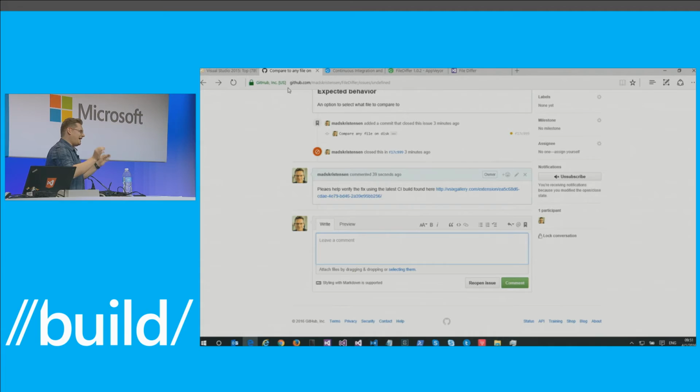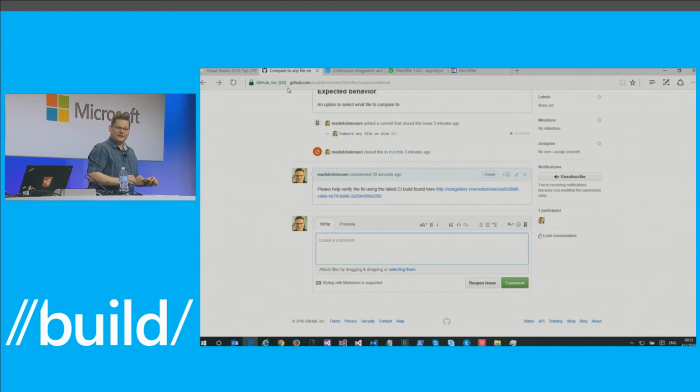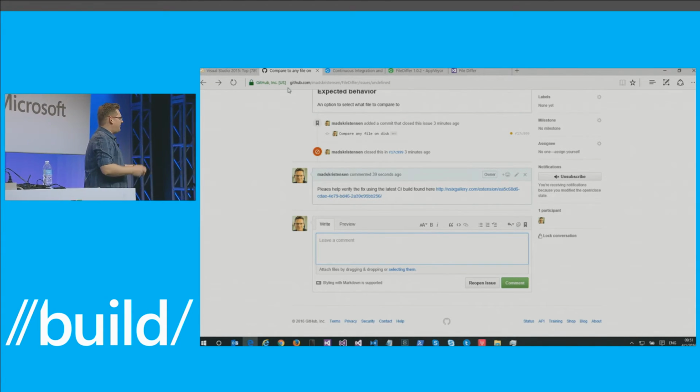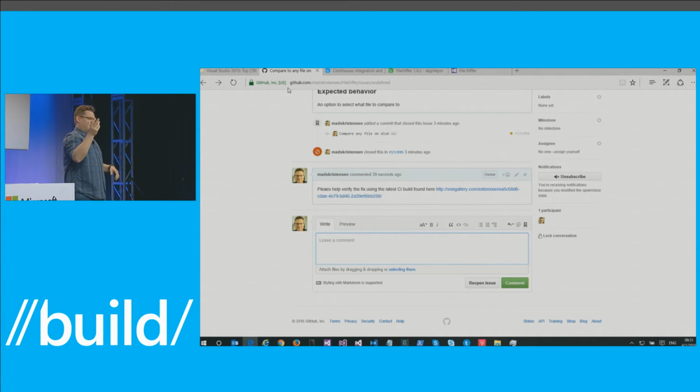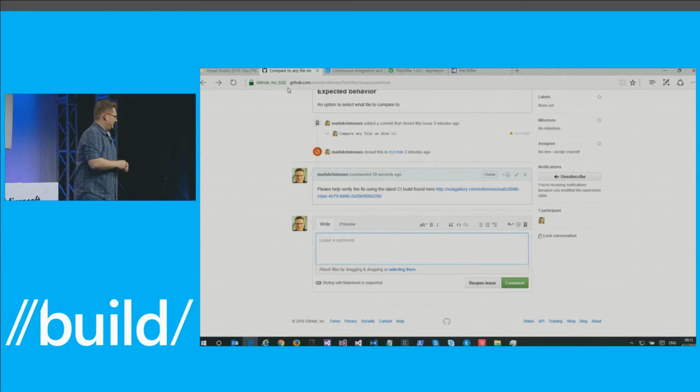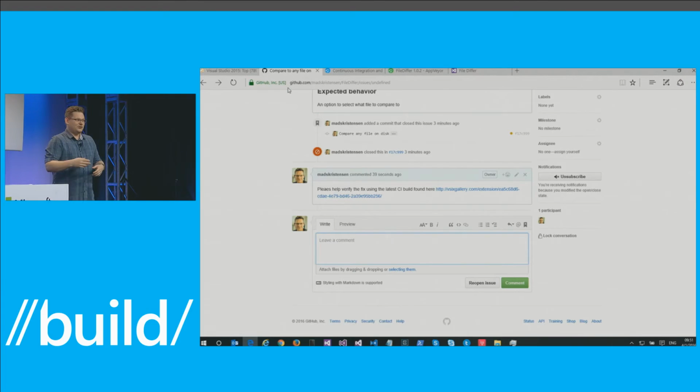So that is one of the great things in Visual Studio 2015, that there are automatic updates on by default. So before, when there was an update to an extension, there would be a notification saying, oh, File Differ has been updated. Do you want to install it? I'm like, well, why does he update it every 2 days? It's annoying. I don't want to see that notification. So now, you don't have to worry about that.